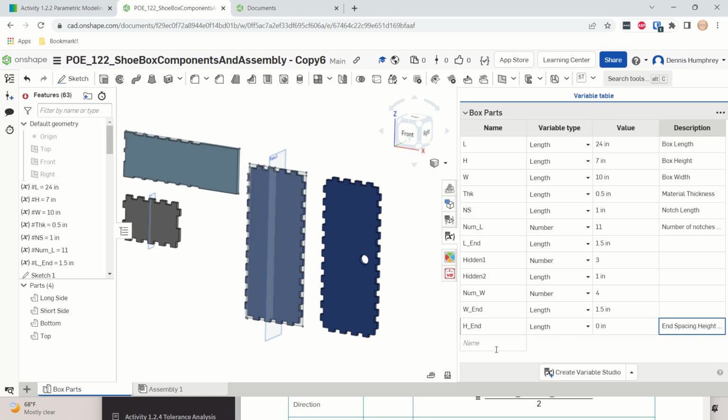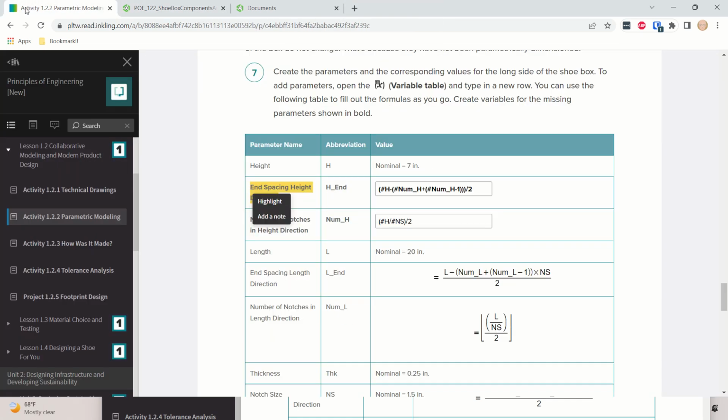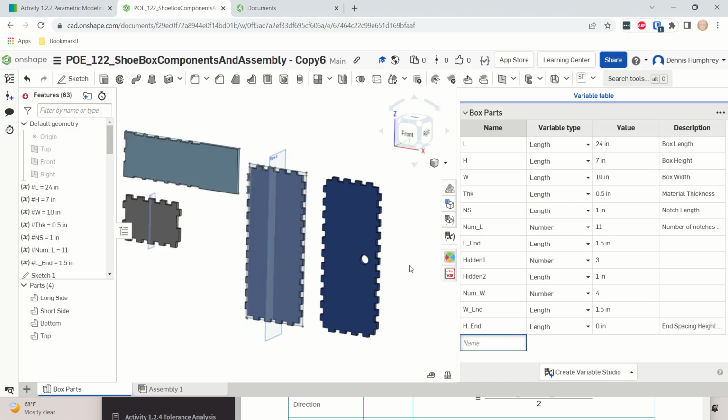And then this one is my num H. Hit enter. And this is not a length, it is a number.